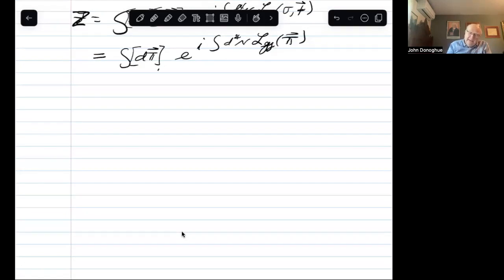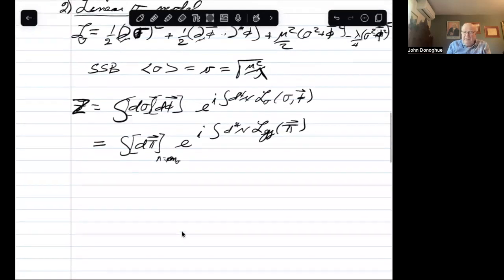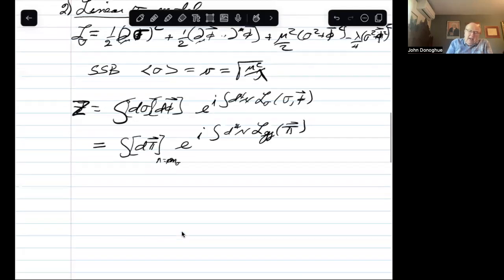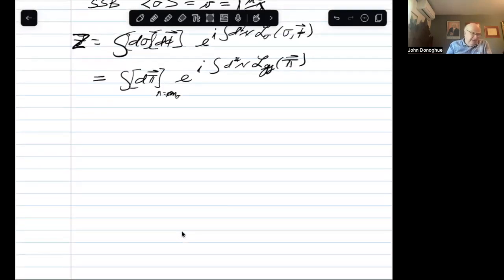And here we'll put the idea that this is valid up to the mass of the sigma or something. So we've integrated out the heavy particle. So we know there's a heavy particle there, the sigma. It's like the Higgs. It's integrated out. They're the Goldstone bosons, which are the pions. But here, the interesting feature is that it has a very different form.